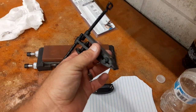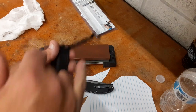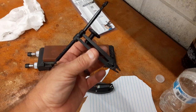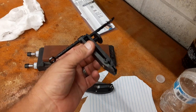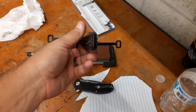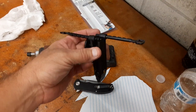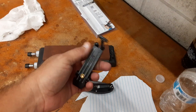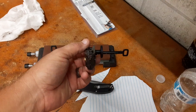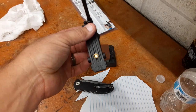I may clamp a knife in here, use a Lansky rod and diamond stone, and show you how easy you could also use this. I mean, if you really wanted to save some money, this one Lansky medium 600 grit stone and one Lansky guide rod, you could probably get all that stuff for under $30 and be sharpening also.